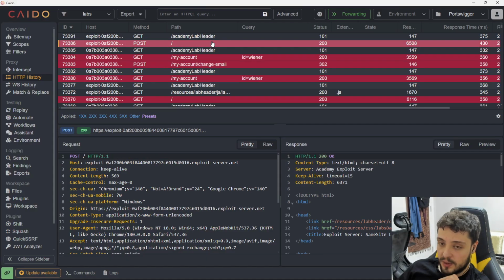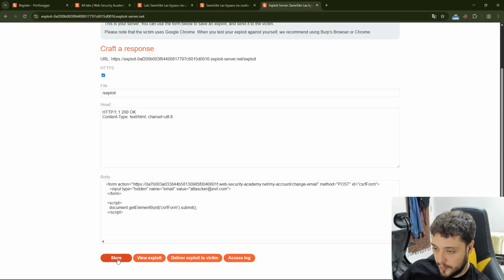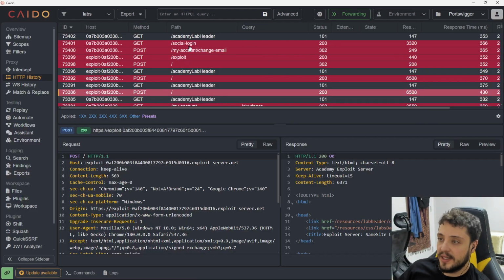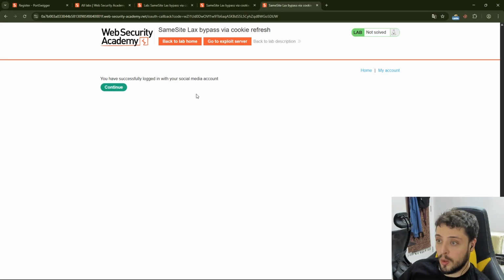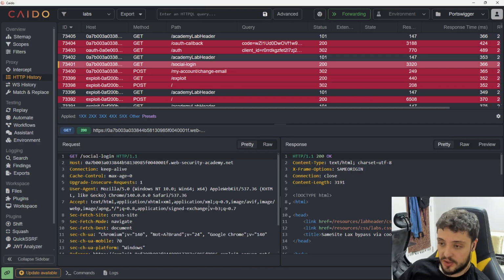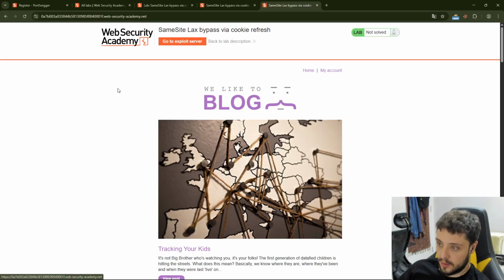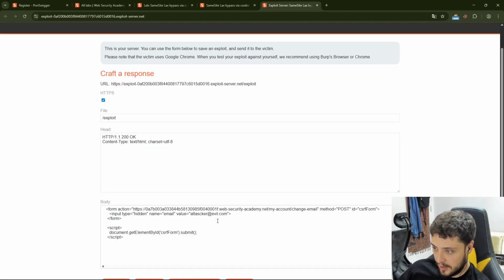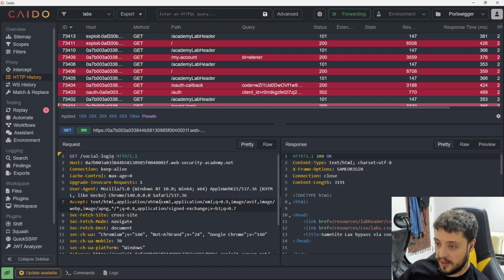So here there is a vulnerability if we send the user to store, view exploit. As you can see, we are redirected to social login first. So the payload didn't work. We couldn't change the email. Let's send it to repeater, continue my account, and now it's not changed because it was, I believe, evil.com. Yes, because it redirected us to social login.